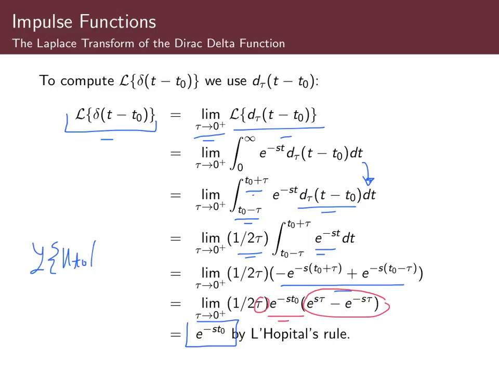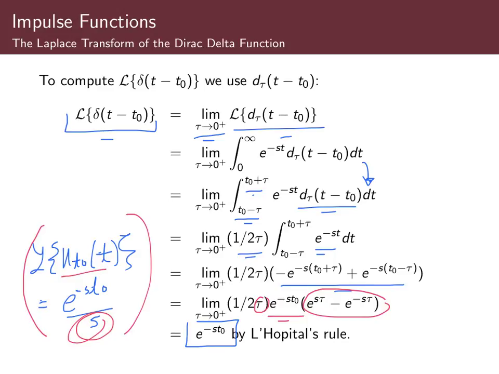And I like to compare this to the Laplace transform of the Heaviside function centered at t naught, which is equal to e to the minus s t naught divided by s. And so that's just something that you can compare it to. This has a little bit more to it, and you know that the Heaviside function also has a little bit more to it. You turn on the switch, it's there forever. The Dirac delta function is just sort of turning on the switch for a very, very short instance and then turning it off again.